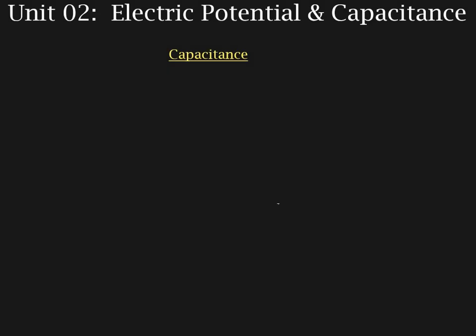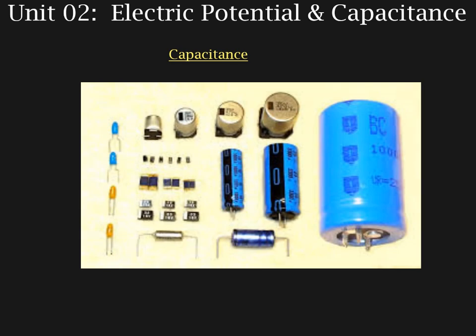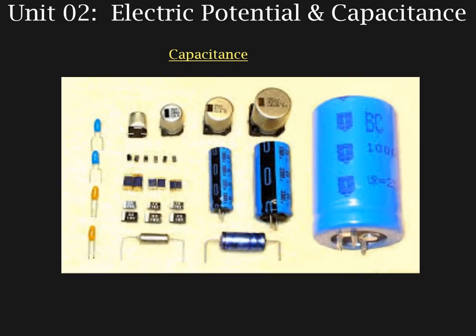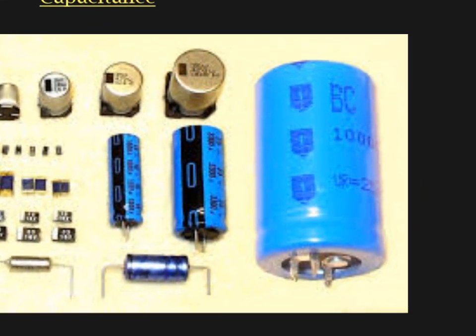In this video, we are going to talk about capacitance, and in particular, we're going to take everything that we've been doing so far with electrostatics and bring it all together into one meaningful idea with the capacitor. All the skills that we've learned up to this point come to a convergence here in this topic.